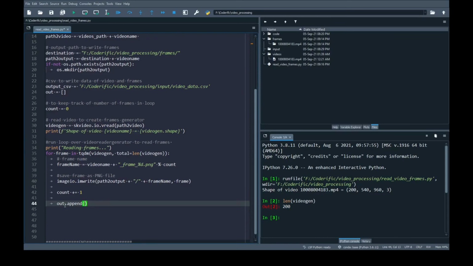This array is basically a dictionary which will be having video name, and another one will be frame name.